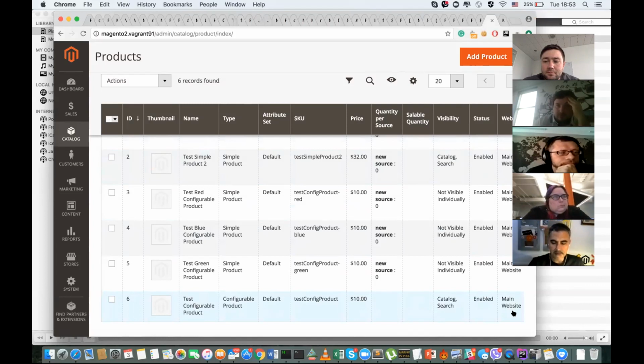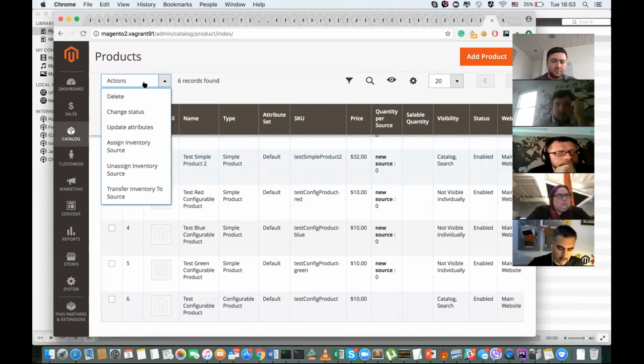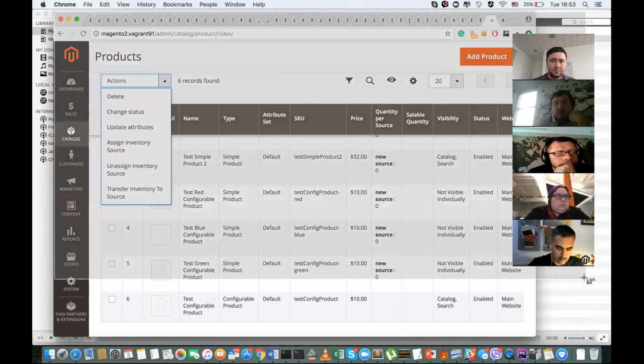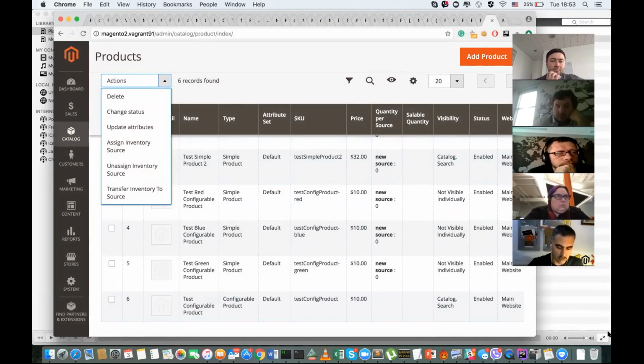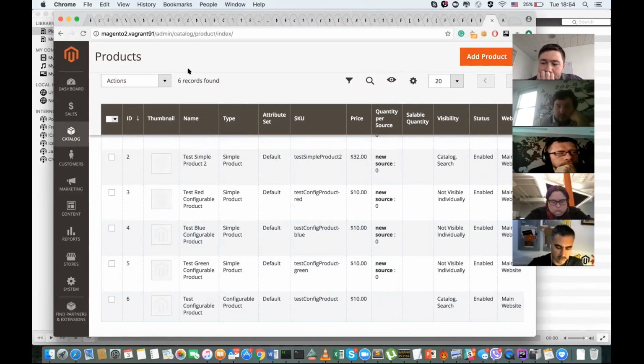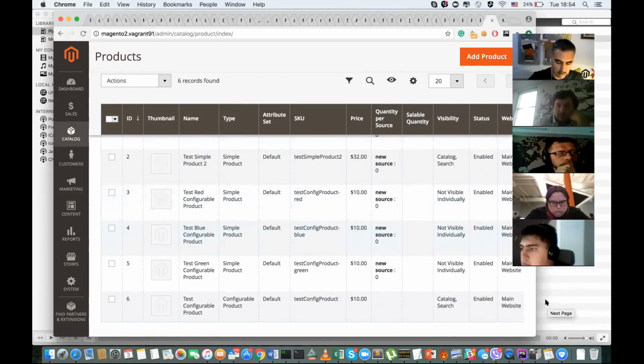I think that we should figure out which are the real use cases merchants can have. I understand the need to transfer some quantities from one source to another, and I understand the need of unassigning a source. Say that you are moving your goods from one source to another. This is a real use case. But the unassignment, I confess, is a strange use case that I don't manage to imagine why it should happen in reality. An unassignment without transferring quantities and losing all the information.